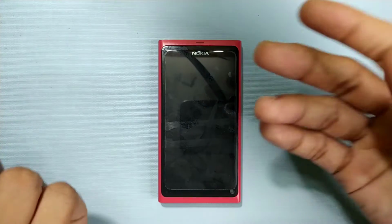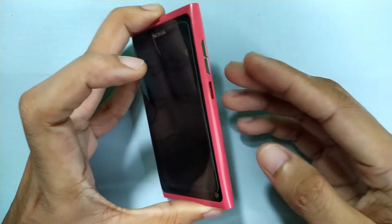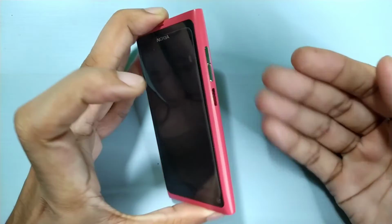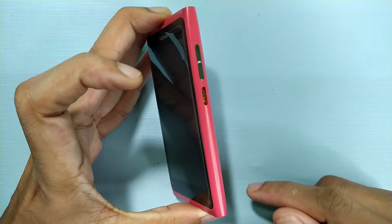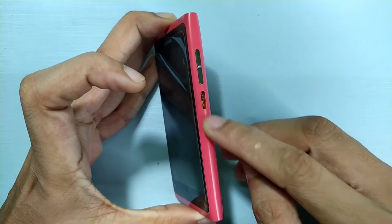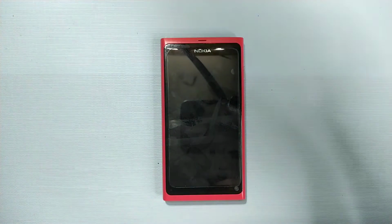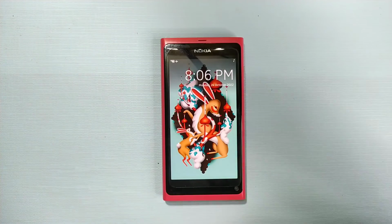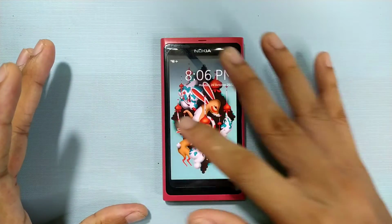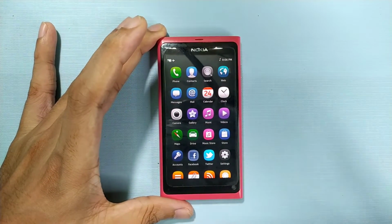I couldn't disassemble this device, so what I did, after taking off the back, it has a mid frame. Under the mid frame, the button is stuck. So I tried to pull up the mid frame and take out the power button from the side, and I got some scratches here, but still I managed to turn on the device. Now I can press the power button and the device is running. So this is the story of this phone, and I got it for $4. I'm amazed this device is working, and the battery holds power; actually the battery is extremely good right now. The device looks like this, and for comparison, I have another phone.